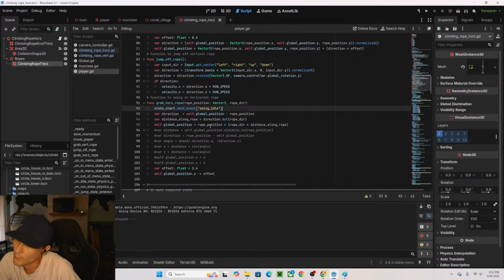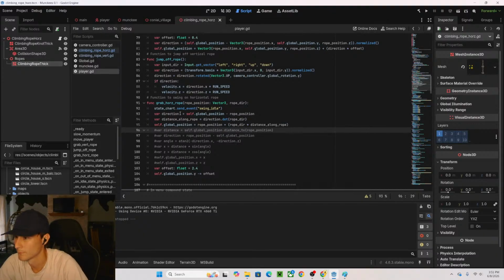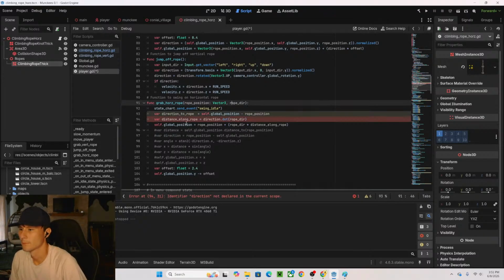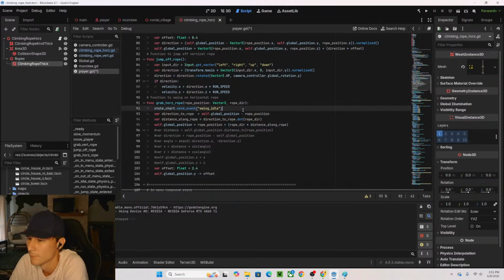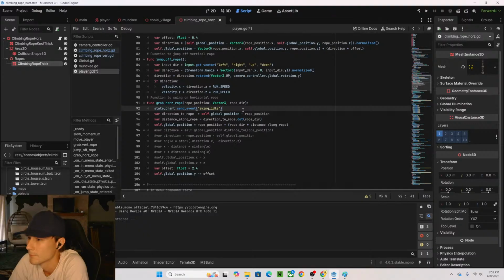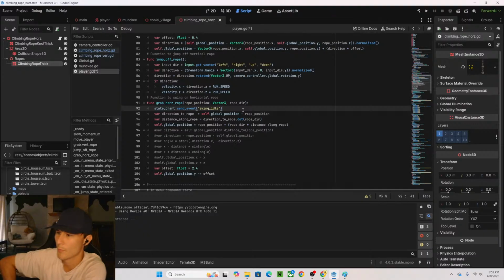And then the global position equals the rope position. So global position equals rope position plus rope dir times distance along rope. Yep, okay.